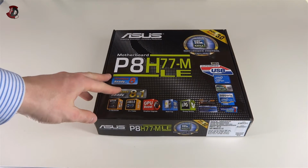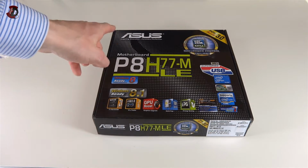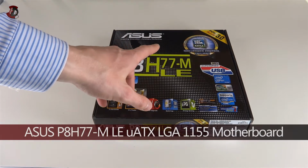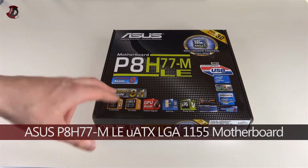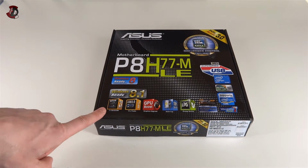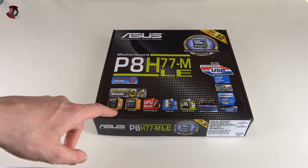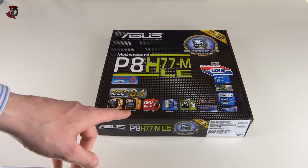So this is the box. I'm going to go quickly through what's on it. So we have mainly, obviously, the motherboard P8H77-M LE. We have Windows 8 ready, Windows 8.1 ready, another sticker. SATA 6G, there we go, something a bit more useful. Twice the bandwidth of, obviously, SATA 3. USB 3.0, 10 times faster.